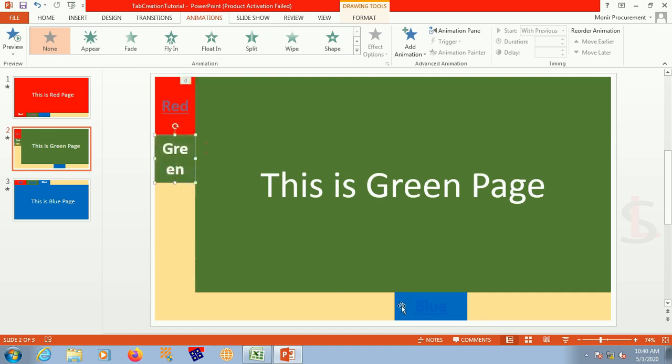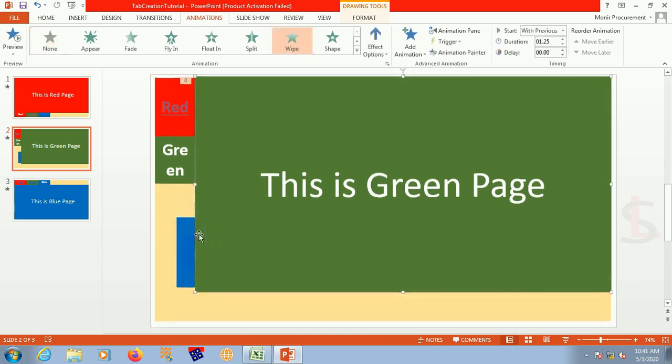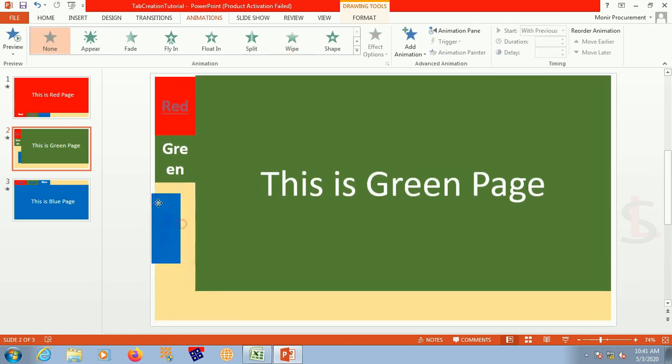But one thing, the text is split because the text is a bit bigger than the space, so you can rotate it 90 degrees. I just rotate this blue menu 90 degrees, and the green also, I will change this green menu.